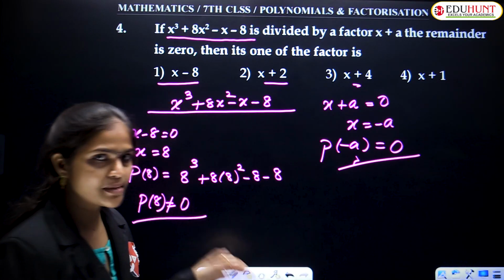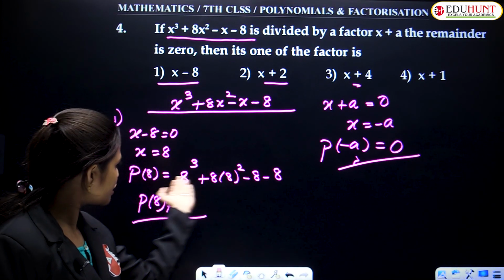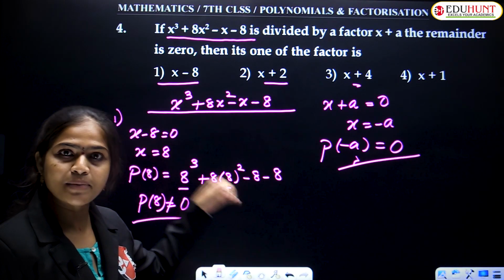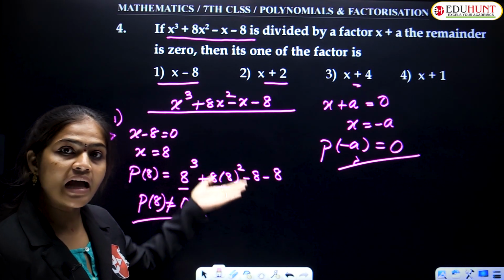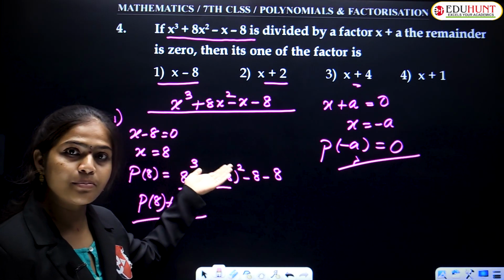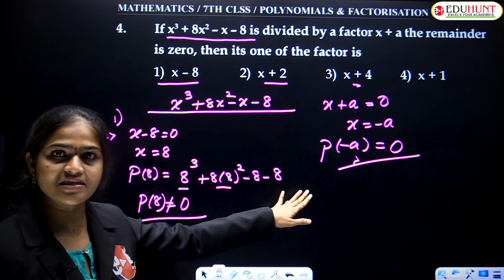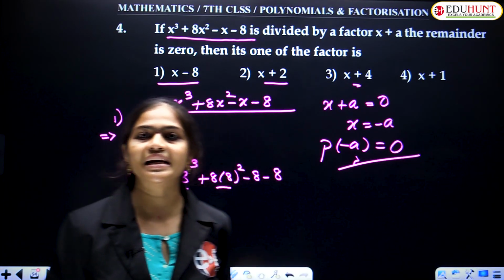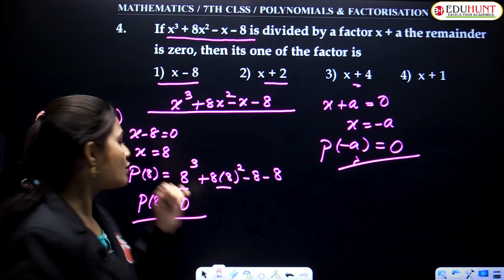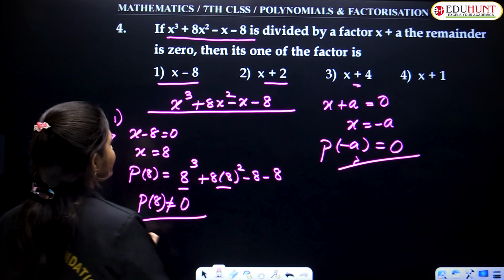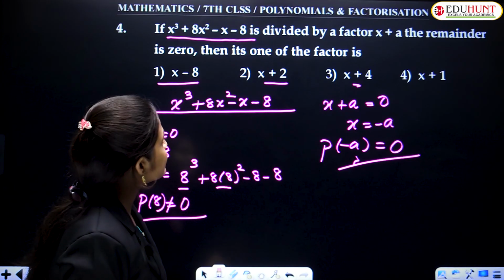So, after simplification, but even without simplification we can say that. Why? Because these two are the largest numbers, these two are positive numbers and greater than the smallest negative numbers. So, that is why we will get some remainder, but we should not get the remainder as 0. So, that is why p of 8 is not equal to 0. Clear?